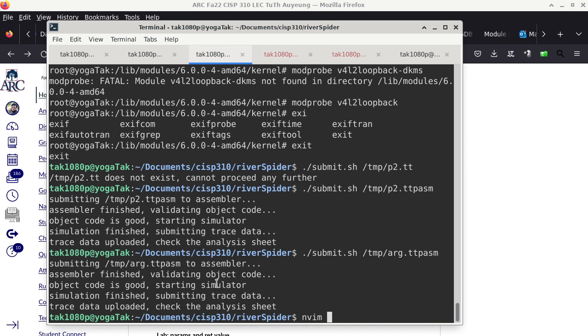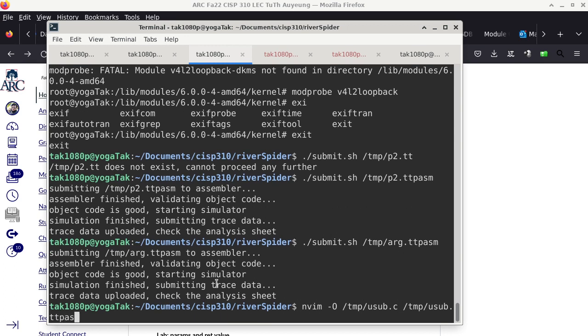All right, so let's go ahead and take a look at a relatively simple program. We'll call this one, I did subtraction already. I'm not sure I want to do subtraction again. We'll go ahead and do subtraction again, but this time it is unsigned subtraction. So we'll just call this unsigned subtraction.c, and we'll also work on the unsigned subtraction TTP ASM at the same time.